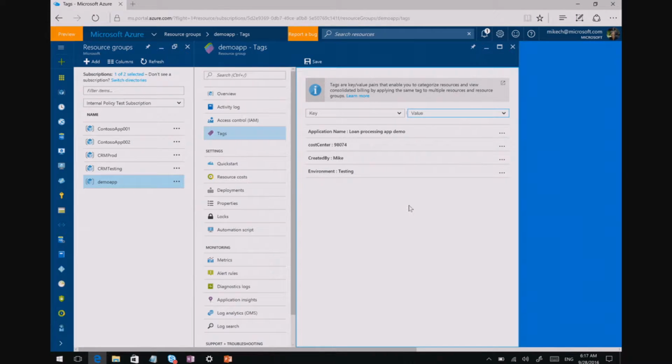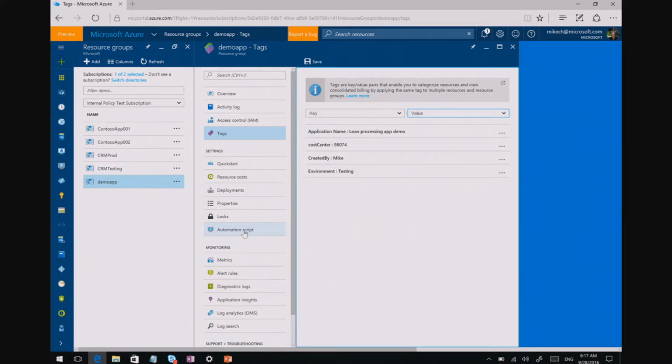And then it will add the tag. And when you go to this tab, you can see this key and value. They are sharing a subscription-wide taxonomy. So all the existing tags will show up here for you to select. So it makes it easier.